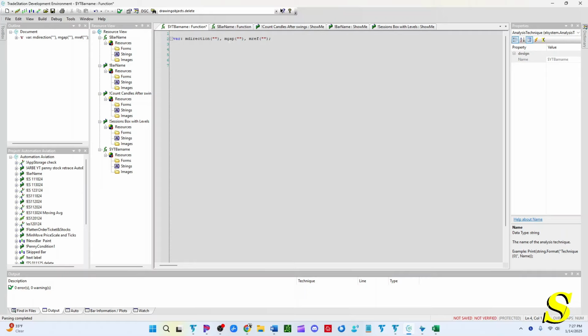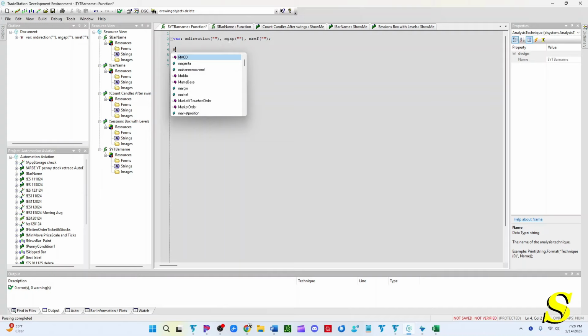Okay, and then I'm going to show you what I ran into, and then hopefully it makes sense to you. So m gap is going to be easy. So m gap will be essentially if you have a high that is greater than the high before it, so it's not equal to the high before it, or there's no overlap. Actually, it's not even the high.